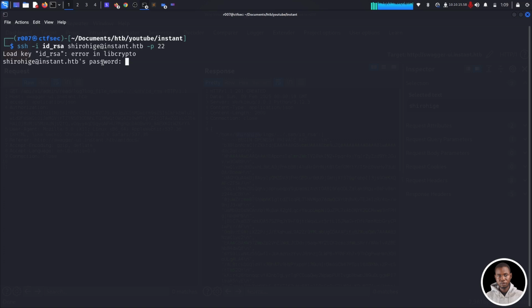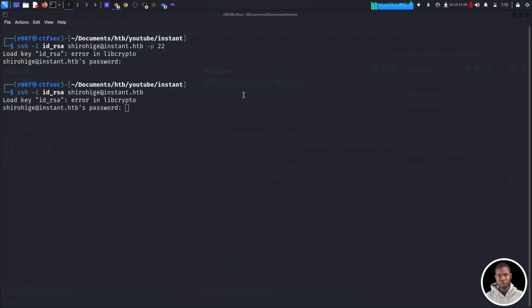That's strange. Let's just do that again. Let's see. So probably I think our SSH key had some issue. I'm just going to take a look at this key and then we're going to copy and paste it back. So let's cancel this.